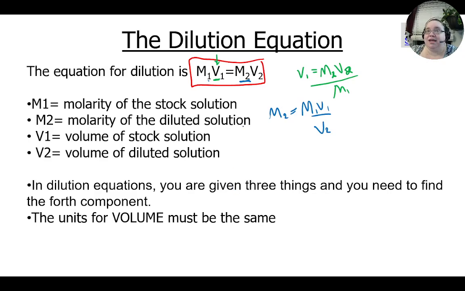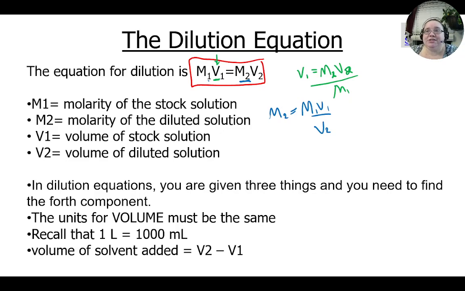So if I'm telling you that, hey, I want 2 liters of solution and I'm starting with 3 milliliters, those two volumes are not in the same unit. You got to get them in the same unit. So of course, remember that 1 liter equals 1,000 milliliters. You might have to do conversions.